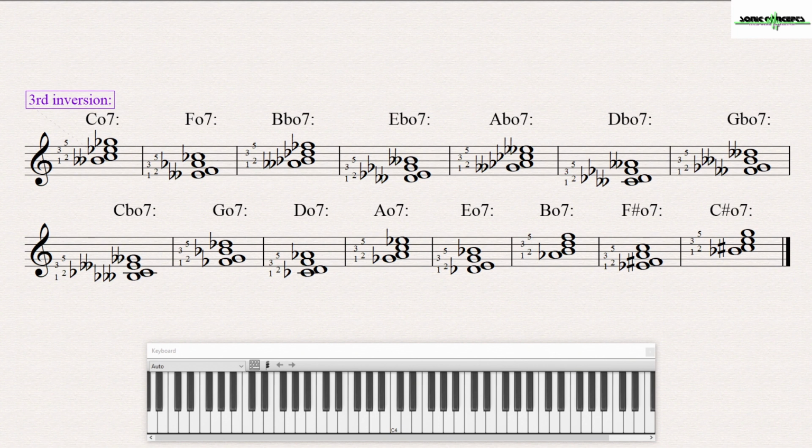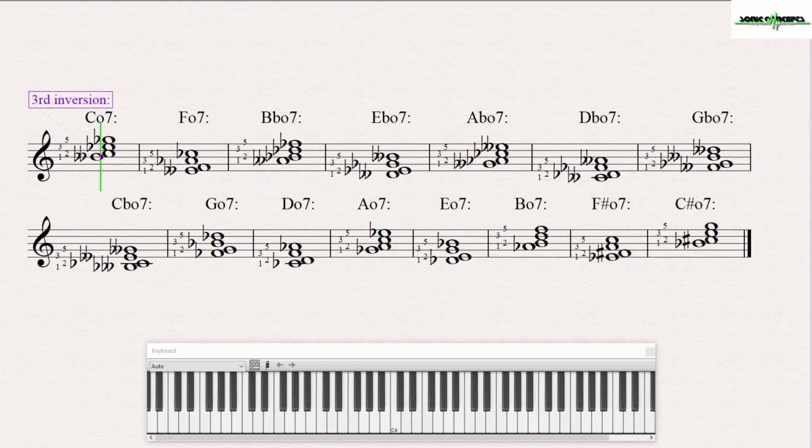And finally, the third inversion of the fully diminished 7th chords.